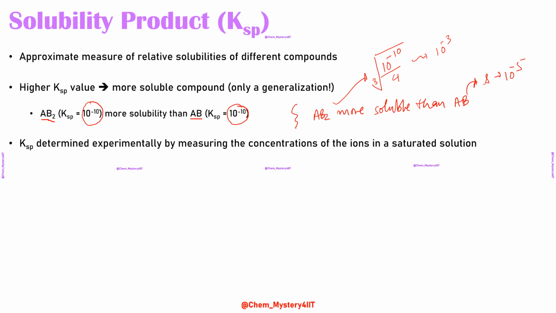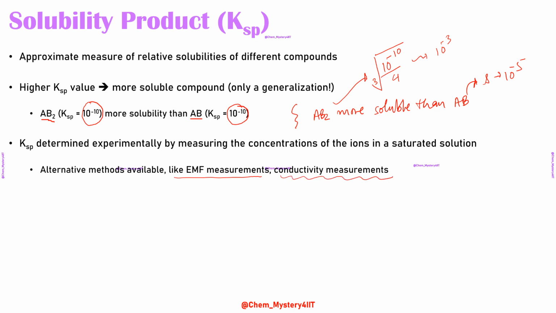Now we know that KSP can be determined experimentally by measuring the concentration of ions in the saturated solution, although we have got some alternative methods as we do in the electrochemistry. We can do the measurement of EMF, and we can calculate back the concentration, which can be giving us the value of KSP. We also know conductivity measurements method, where we can know the relative conductance at the given concentration and at infinite dilution. We have seen that question already in this JEE Advanced pattern. We have discussed that question, how that equivalent conductance can be governing the solubility.